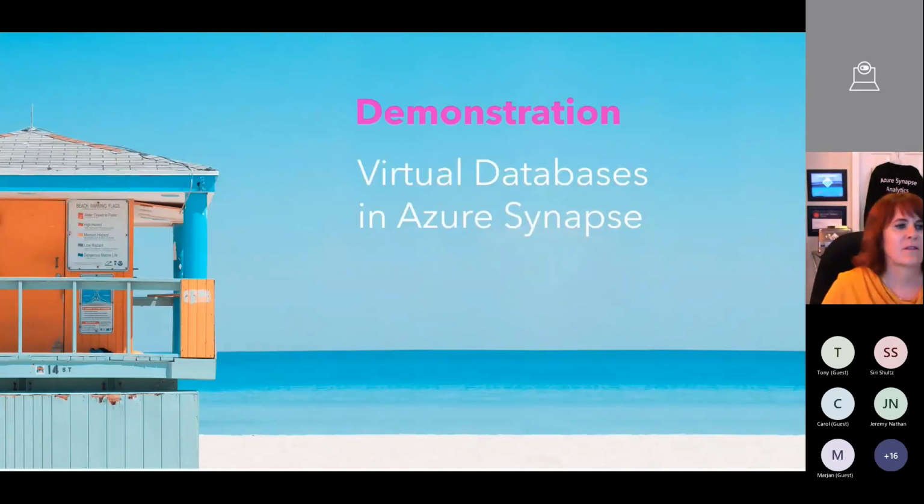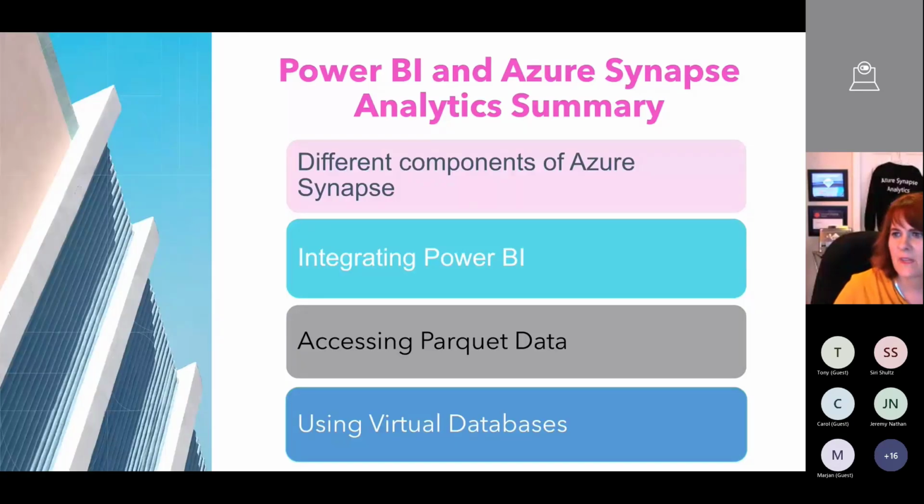All right, so we took a look at virtual databases in Synapse. So today, other than the demo that didn't work, and I'm sorry about the issues with my security, we looked at some different components of Azure Synapse, some different things you can do. We looked at how you can integrate Power BI with it. We looked at how you can use it to access Parquet data, what Parquet data looks like from a file perspective. And then we took a look at connecting to Power BI using virtual databases as well.